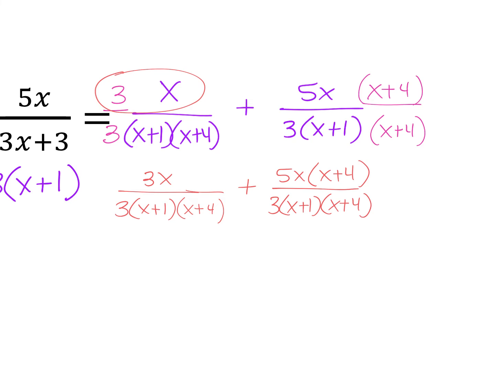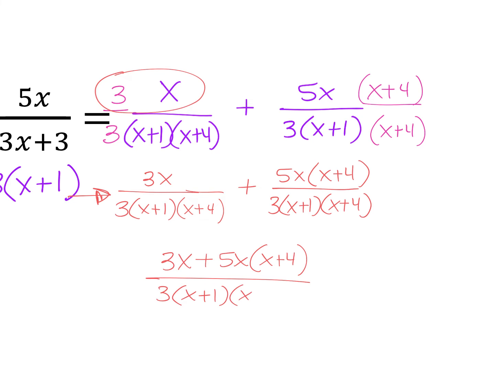If you want to at this point, you don't have to write this step down. You can just write all the numerators added together over that denominator once, if that makes sense to you and you would like to take one step out of it, you can totally do that, okay? What should we do next? Just add 3x and 5x.